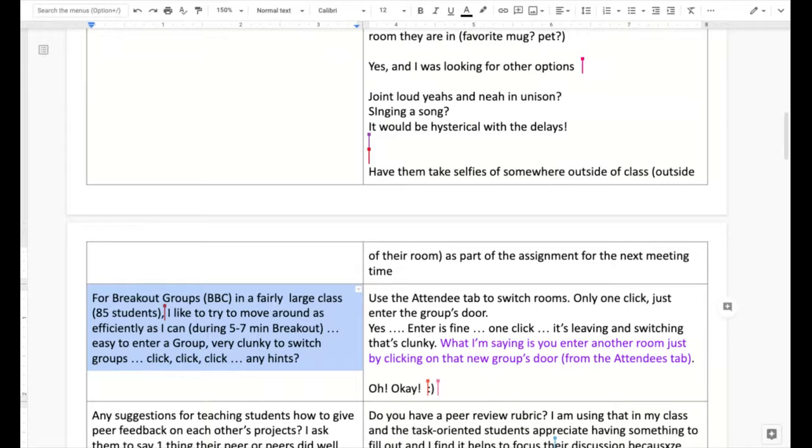Michael, did you want to say something? Go ahead. I just wanted to double check the response there. So the entry door remains active during the breakout groups. All I'll have to hit, I'm in group 4, Group 4 will have an entry door. All I have to do is click it. Yep. All right, cool. Yeah. In theory, it should work that way.